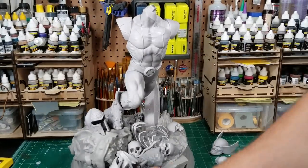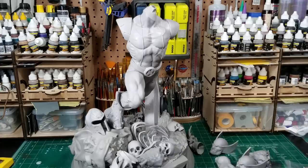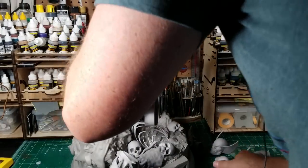So I got those together now. Looking sharp. Let's try this again. Hopefully I won't break anything. But I am a builder, so I fix stuff anyway. Okay, so there's that. Let's see what it looks like with these guys in there.